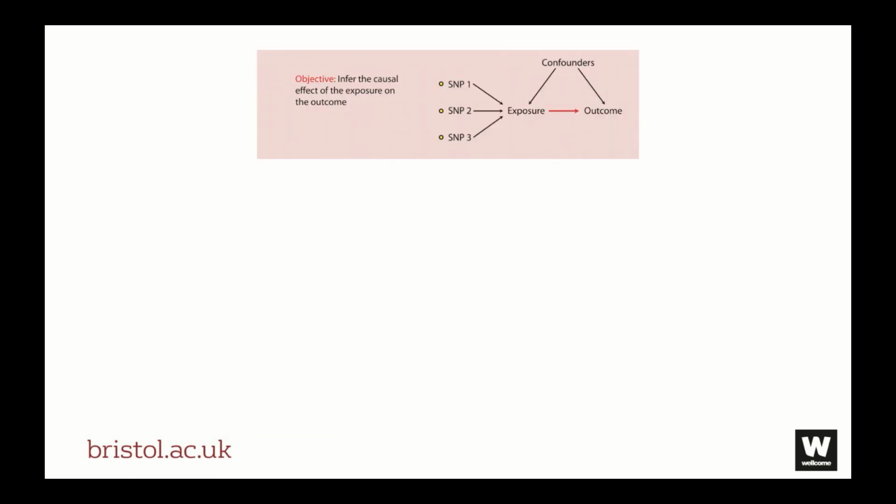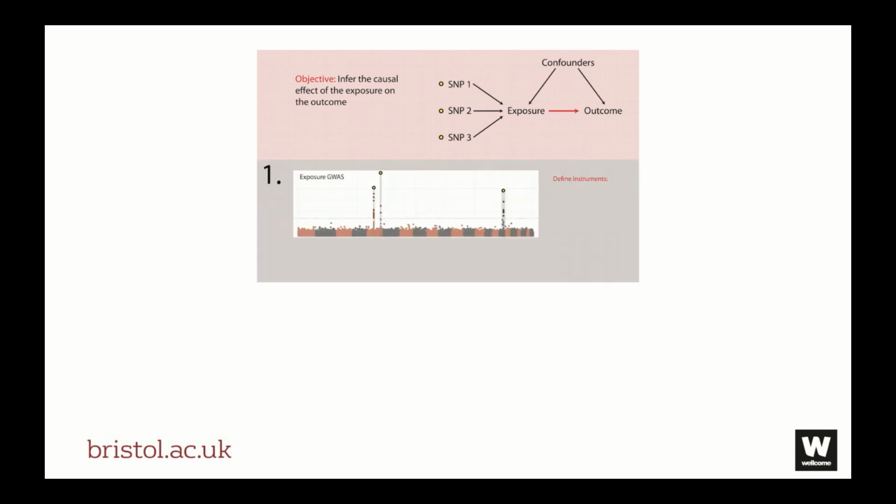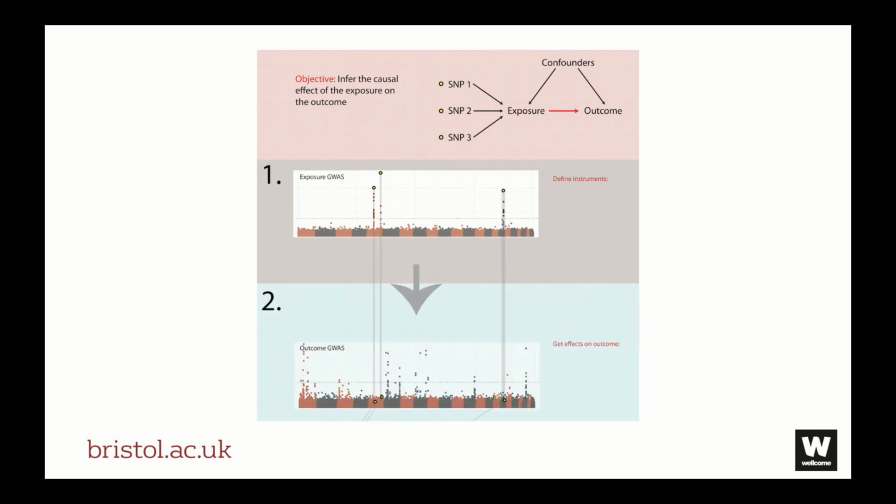So what it does, and this brings it back to that selenium and prostate cancer example that I showed way back at the beginning, is this: we have a very theoretical example, but essentially what MR-base is doing is we have 3 SNPs associated with our exposure. We know that they're related to our exposure due to an exposure GWAS, and we're looking those up in our outcome genome-wide association study.